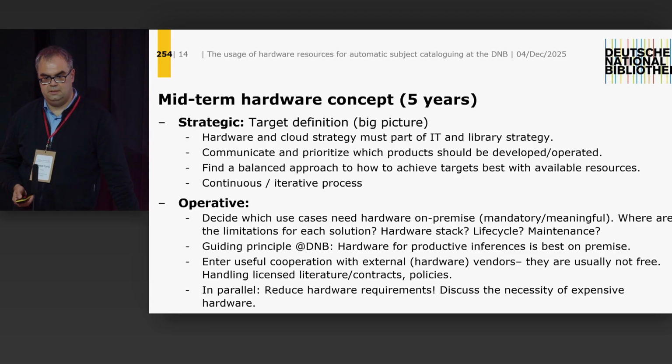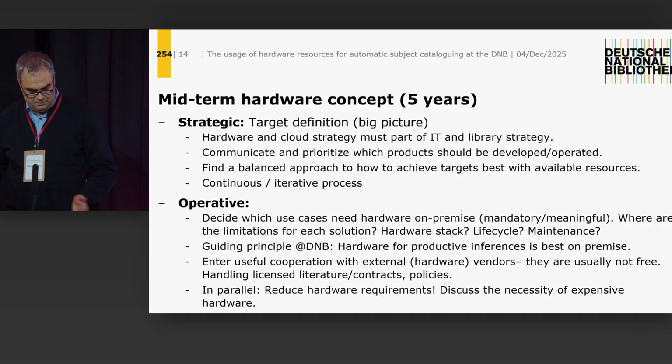Furthermore, we have to enter into cooperations useful for us with external organizations and hardware vendors. Some are free, usually they are not free of charge, and they must also be suitable for using licensed hardware. It's licensed literature, it's a quite interesting point. And we have to talk about data sovereignty, for example, too.